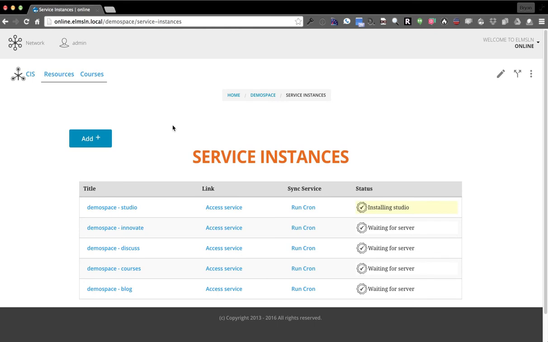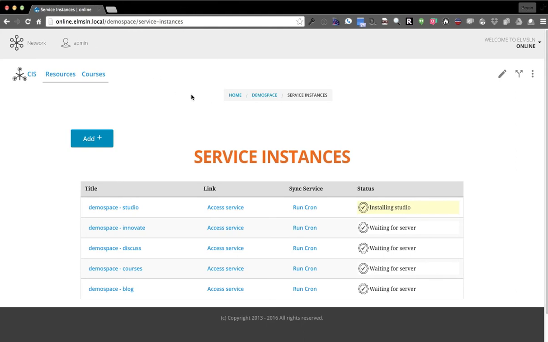Previously, we would have to go and purchase a different tool or build something from scratch to do that. What ELMS Learning Network allows us to do is build that in place, show it to people with addresses that make sense, have it networked into everything else in our universe that we're doing, but it's kind of compartmentalized. And so the course network demo space, in this case, there's a course called demo space, but it's actually flowing across these 5 systems that it's starting to roll through and set up currently.